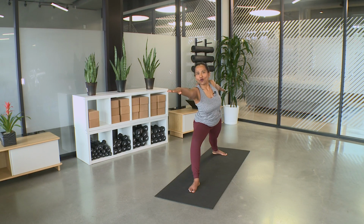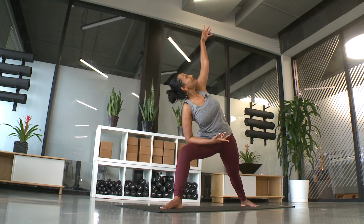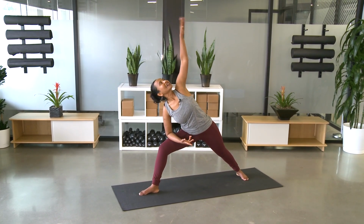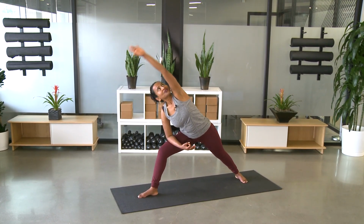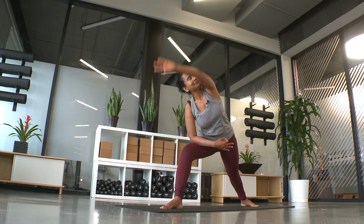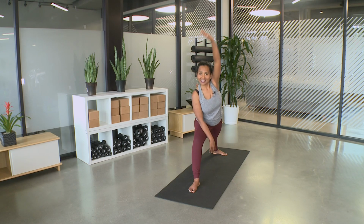Exhale, reach forward and draw your forearm onto your thigh, left arm towards the sky. Now, finding movements with that shoulder, take a deep breath. Inhale, exhale, circle your arms. Draw your gaze following the arm. One more time. Inhale, exhale. With your next inhale, rise up.